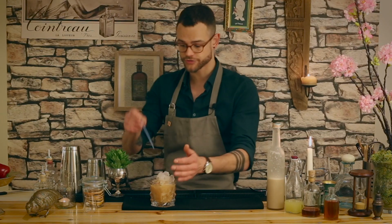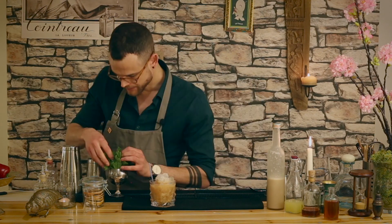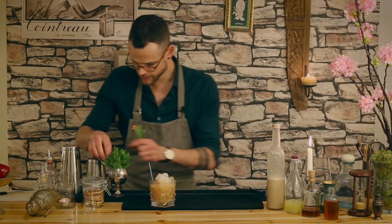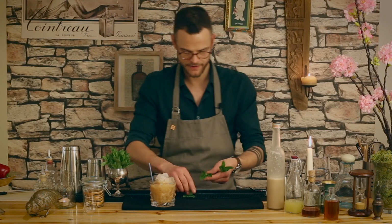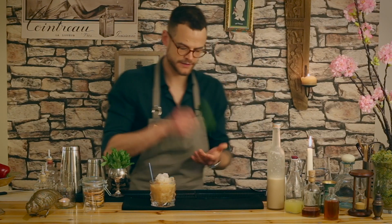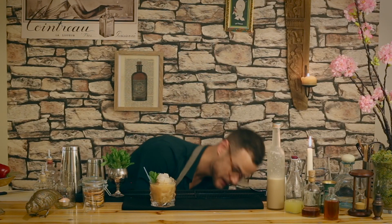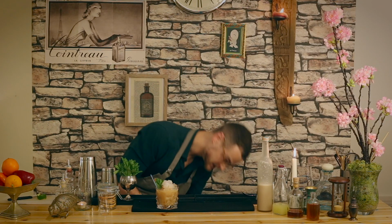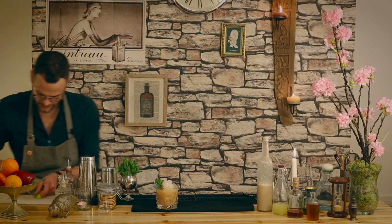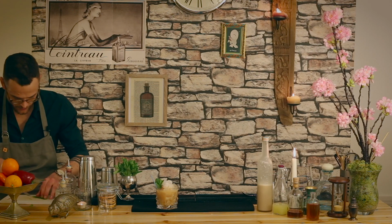I don't really stock straws, but I managed to find one little straggler in the kitchen. So that's going in. I'm gonna put a generous couple of sprigs of mint, as called for in the original recipe. Give them a bit of a slap in. Get them aromas going. Just tuck that neatly by the straw. So when you do take a sip, you're gonna get that aroma. Lime zest to finish. Gonna get this out here and just trim off some of the pith and some of these sides. And just get these essential oils over the top of the drink.